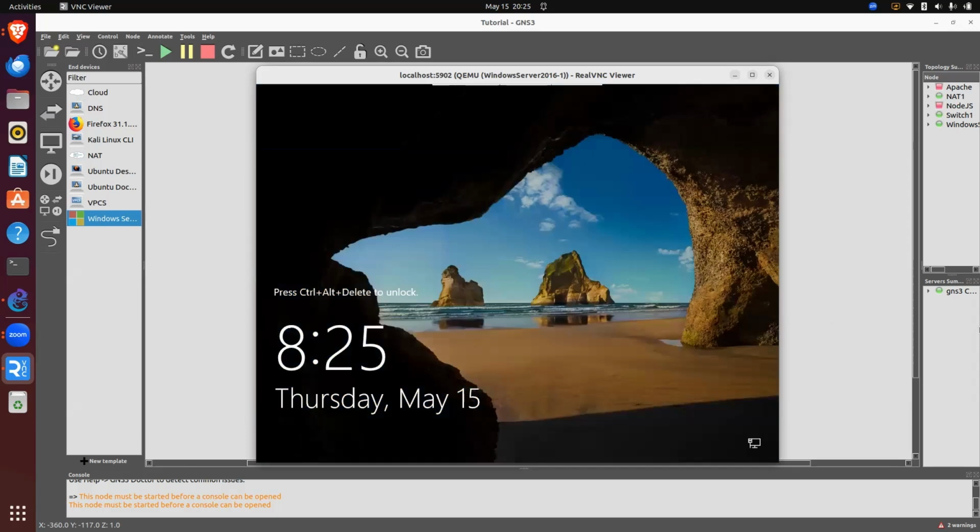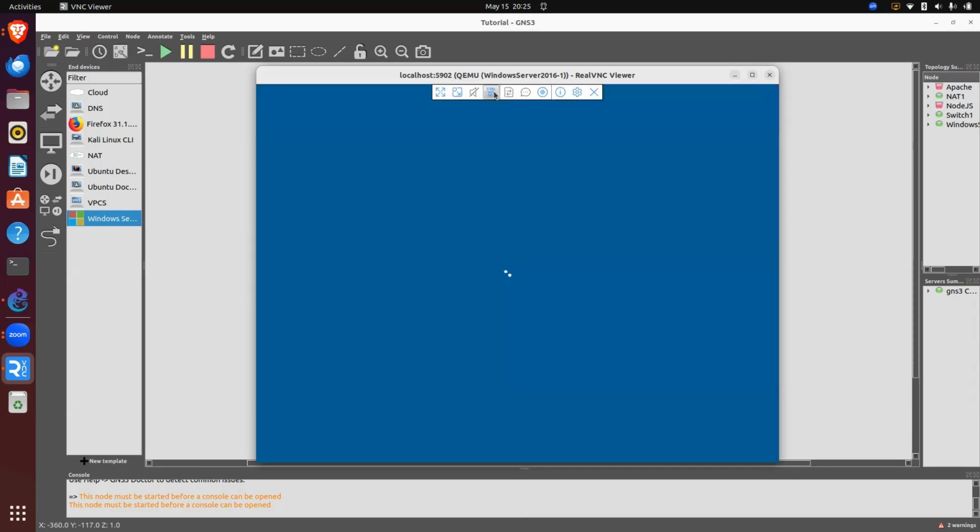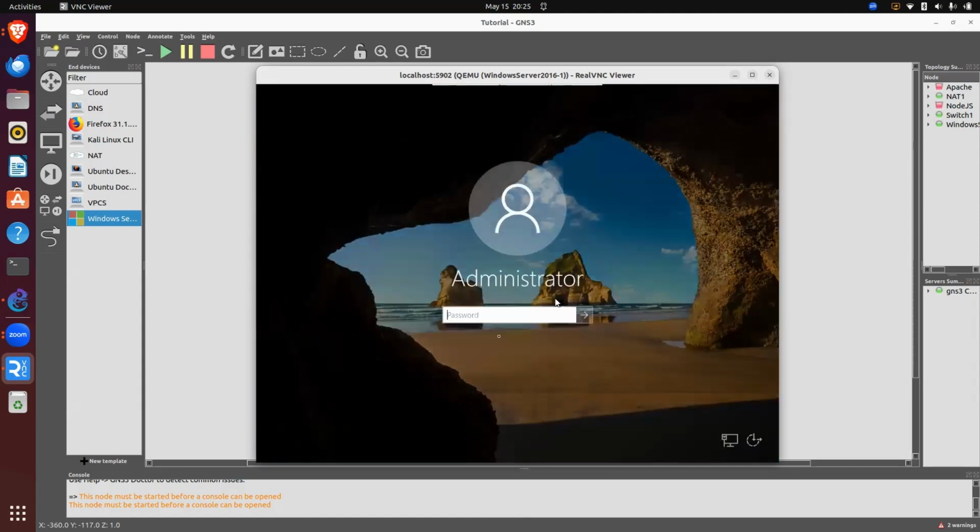Okay, we're gonna get placed into the Windows screen. For GNS3, you can't input Control Alt Delete. So luckily they gave us the option right on top. Go ahead and click this, Control Alt Delete, and enter the password that you just entered.